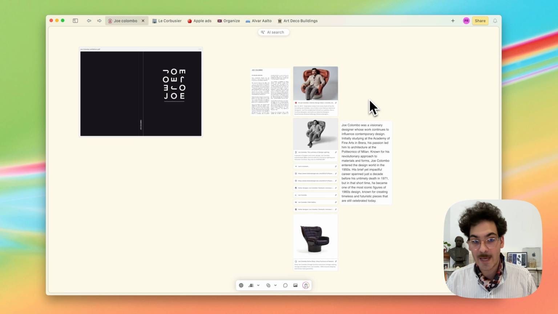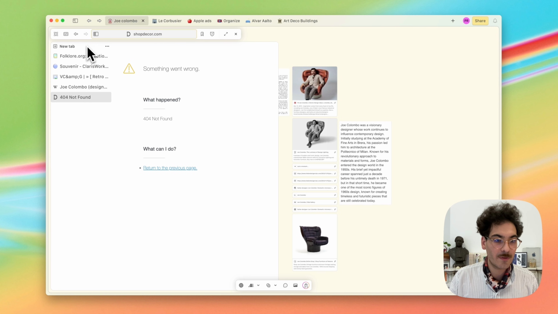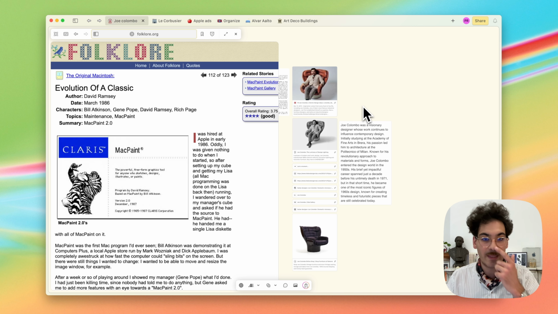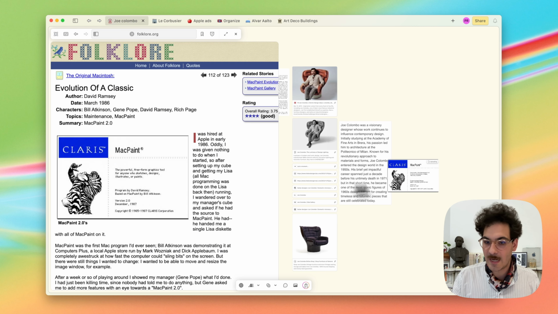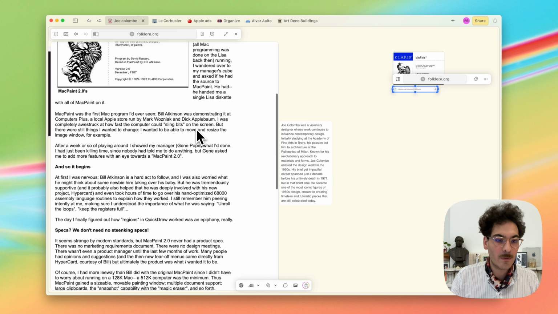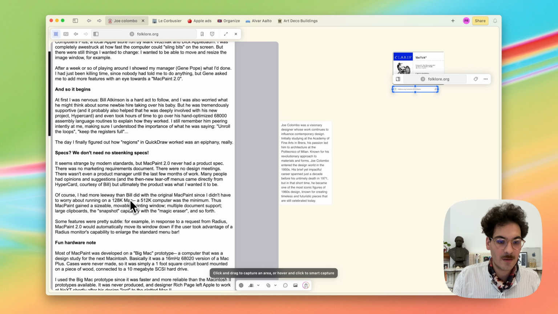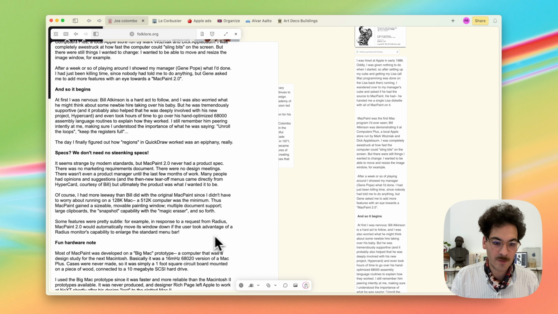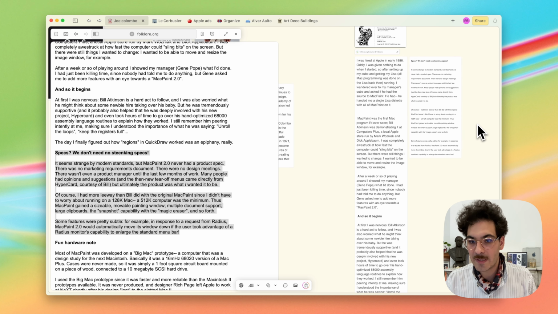So let's try that actually. Here, for example, I'm going to press W. I'm going to create a new tab, or I'm going to go to that one. I was reading things about the history of MacPaint, which was the drawing software for the Mac. And here, I can also select this. Of course, bookmark the page. That's handy. And also, maybe I want to save the text. So here I can just highlight the text, click, and take the whole text of the page. I can also, of course, select a part of the text, press Command C, and copy and paste it.